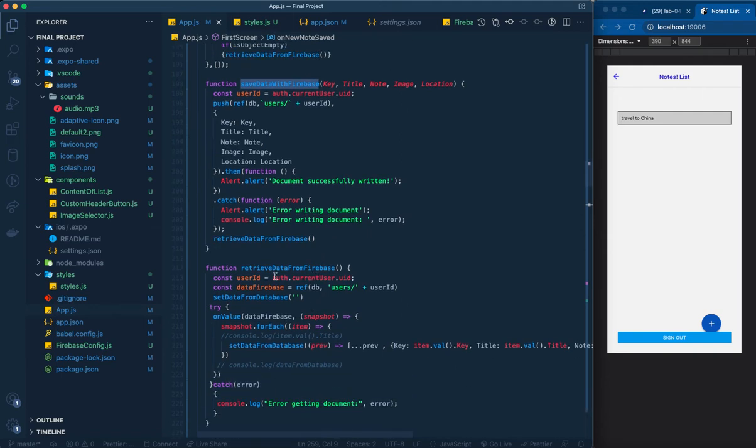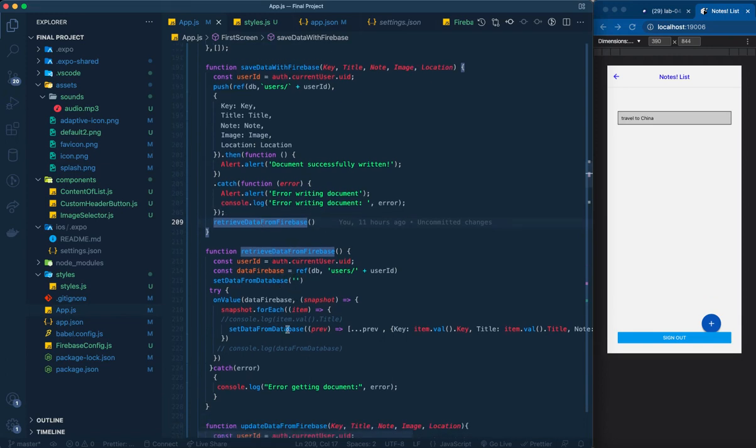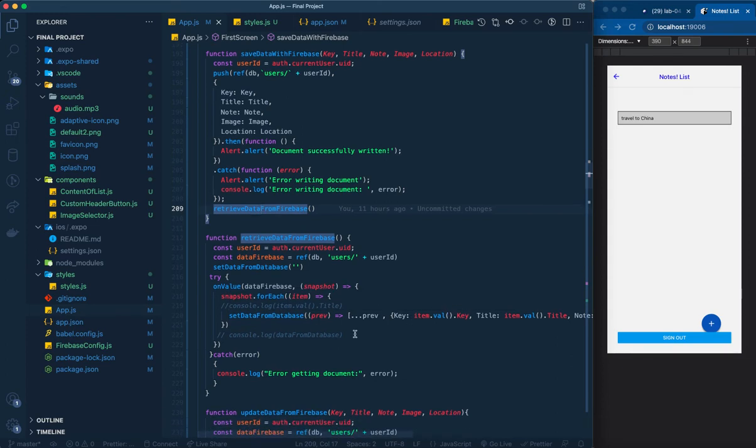Then it will call the retrieve data from Firebase function, and then it will download the data and send it to the local hook, and use this hook to render the data on the flat list.